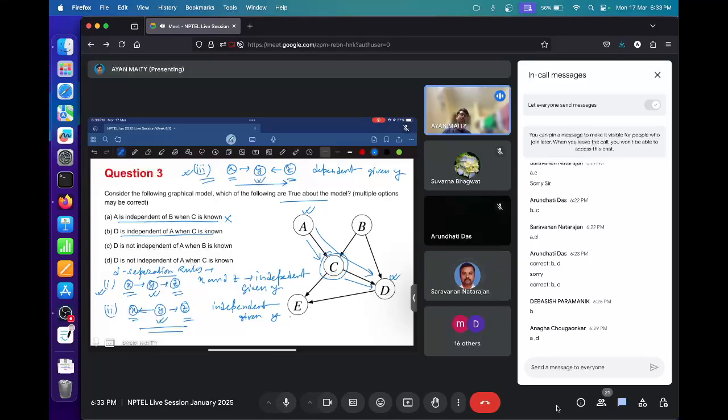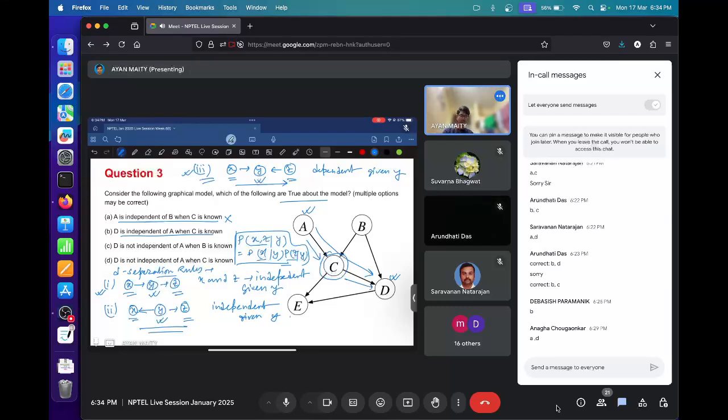All these can be worked out mathematically, that is the probability of x and z given y, whether x and z are independent. This rule basically means that x and z are independent given y, which means the probability of x and z will be split into the probability of x given y times the probability of z given y, isn't it? This basically means x and z are independent given y.